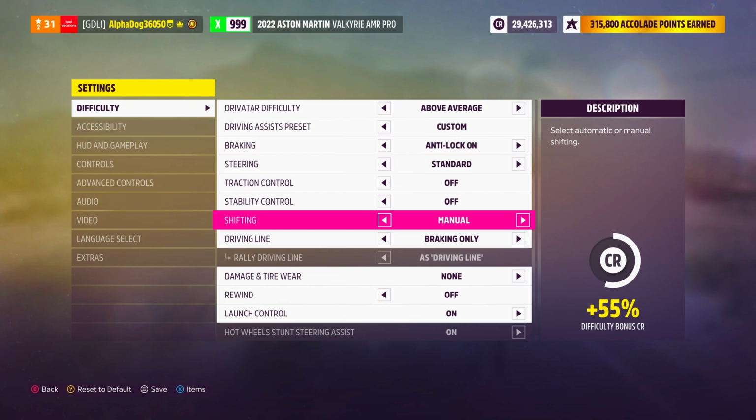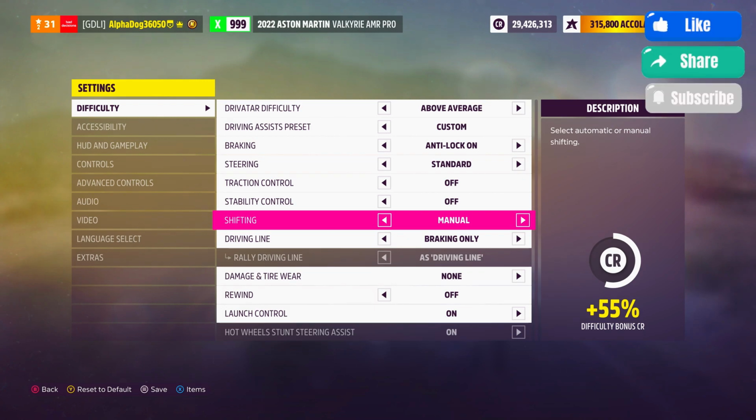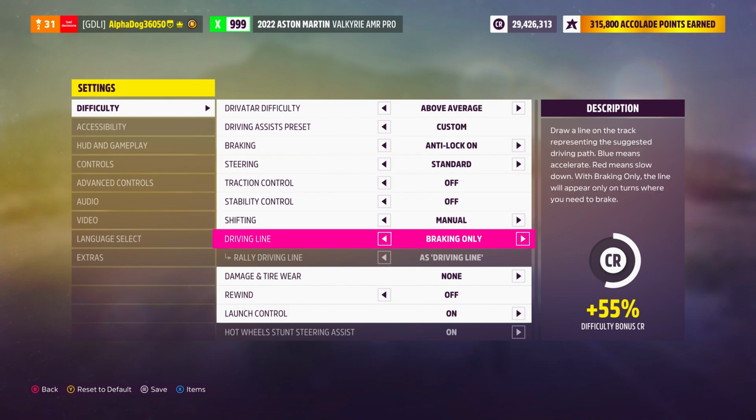I enjoy that a lot because it lets you reach higher RPMs. When you're in automatic, it stays at a high RPM. It doesn't shift like an actual automatic car. Driving line, I do braking only. It doesn't appear when you're driving in free roam, only races.